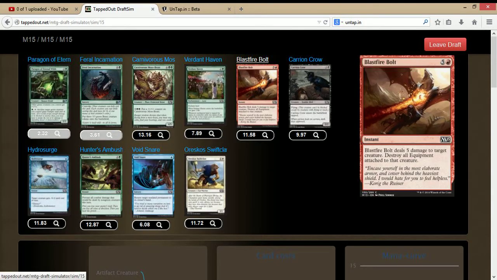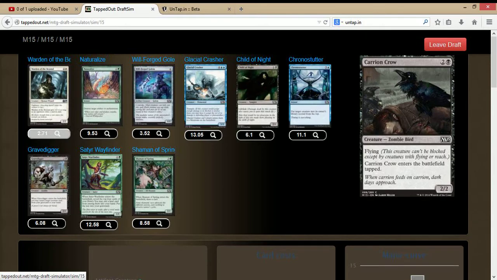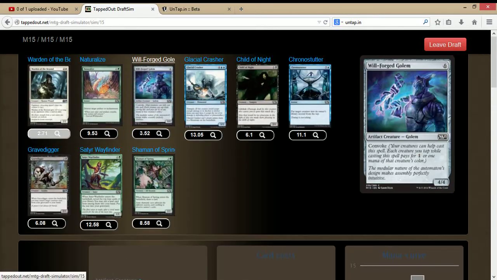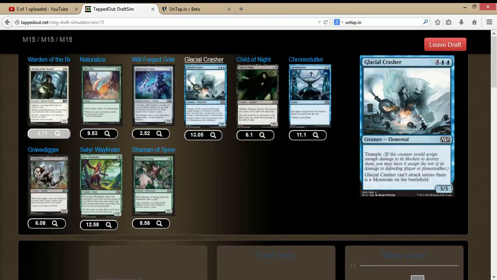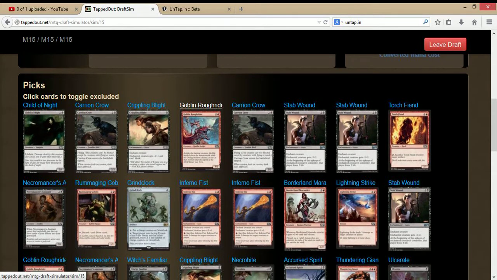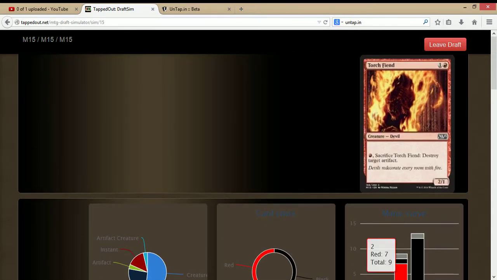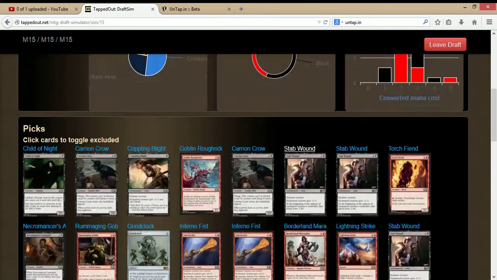We'll take a Carrion Crow here. We've already got plenty of ways to reach out and touch people, so Blastfire Bolt isn't totally desirable. Child of Night is fine, I guess. Am I committed to this whole I'm just attacking every turn plan? That seems kind of bad, doesn't it? Screw it. You know what? We're doing it. Let's go. Super aggro. This is Gate Crash now. That's right, folks. It's Gate Crash now. There is no mercy. All 2-drops, 3-drops, and removal spells. That's what's good.